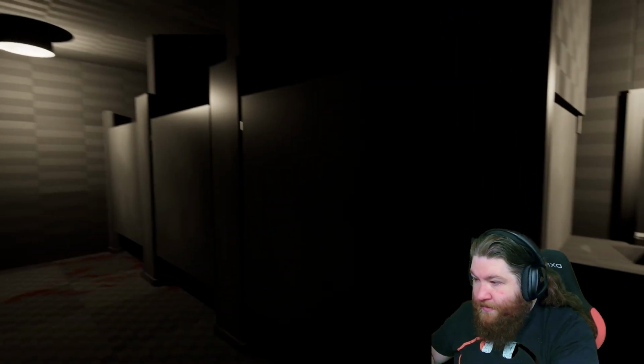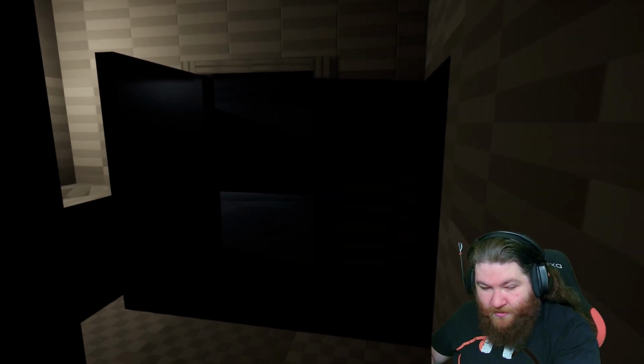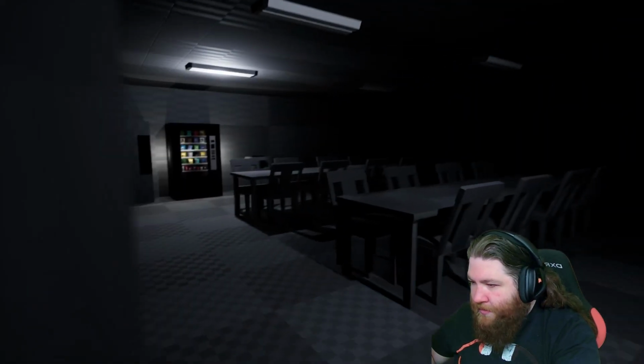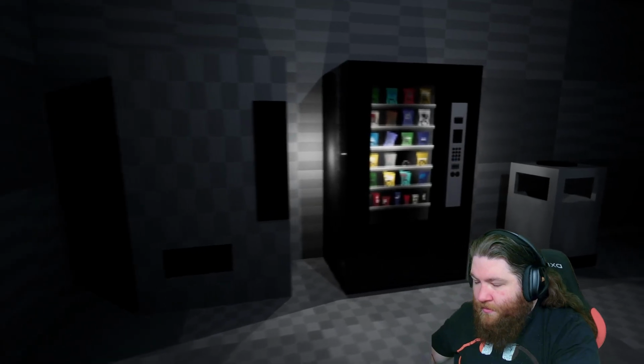Okay, well, we've got 3 doors. This one has blood, and knock on it, obviously. In the cafeteria. Ooh, so that's really loud. Ooh, okay. So there's more. Okay, we got a vending machine. Some tables.